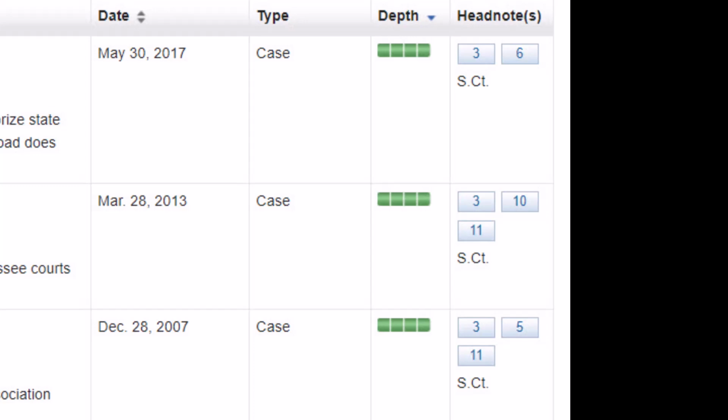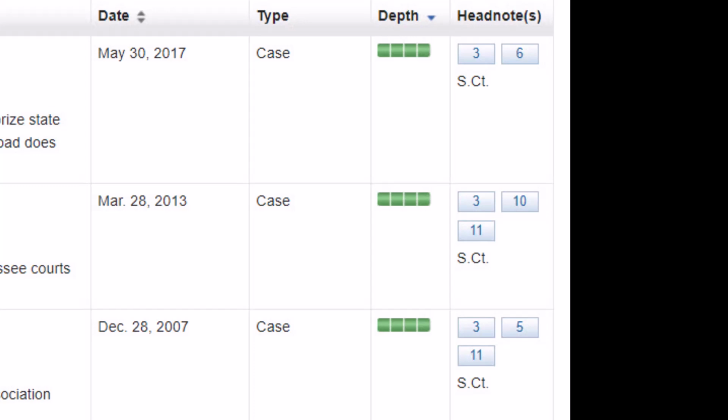The headnote column is telling you that these cases, let's say the first case, discussed International Shoe with whatever was the issue or the point of law in Headnotes 3 and 6 in International Shoe. The second one was about the issue or point of law that was discussed in Headnotes 3, 10, and 11 in International Shoe, and the third one in 3, 5, and 11 in International Shoe.